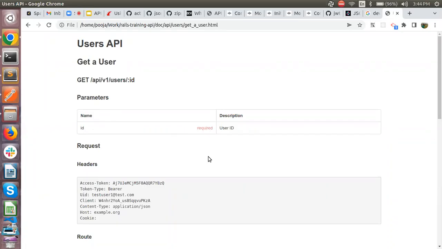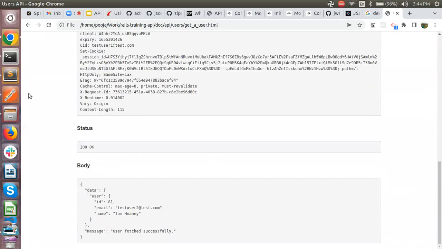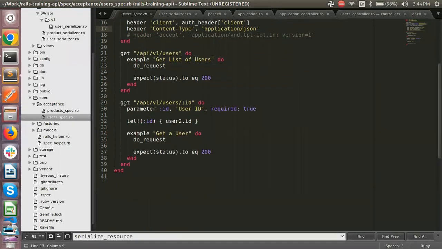So we can define this like, you have to define this as a parameter. You have to define the actual ID and required as true. If not, then you can define it as false also, or you don't have to mention that at all.